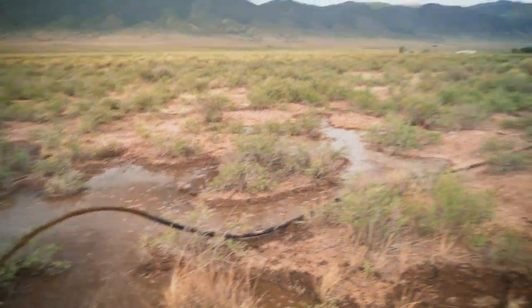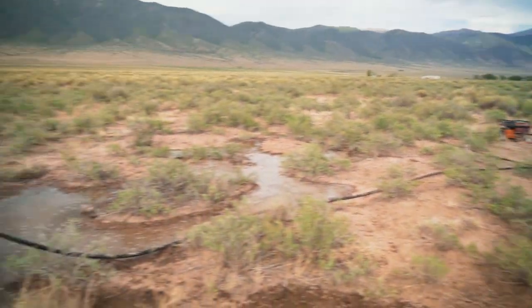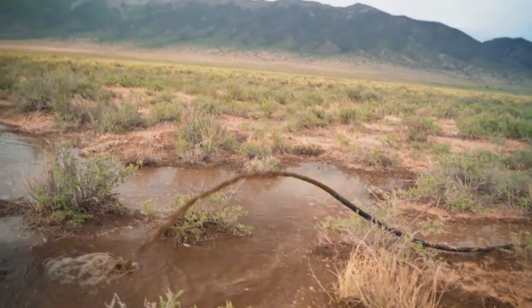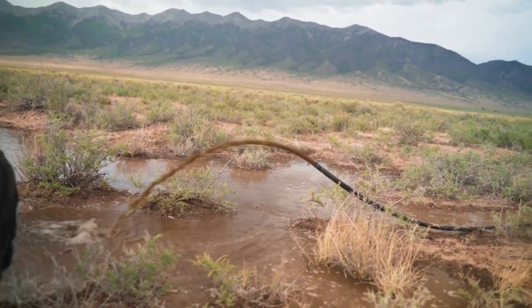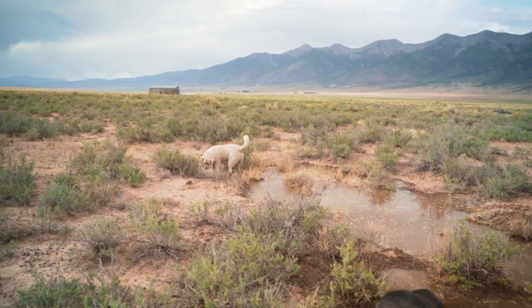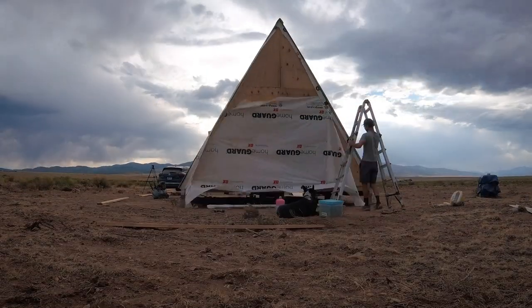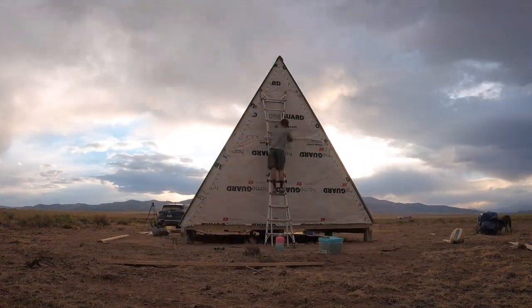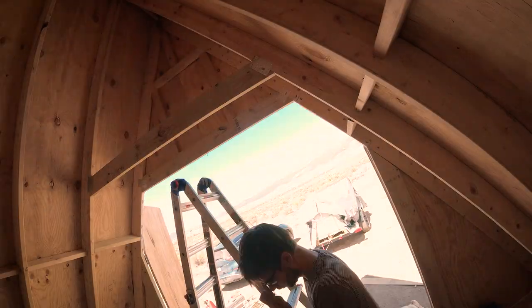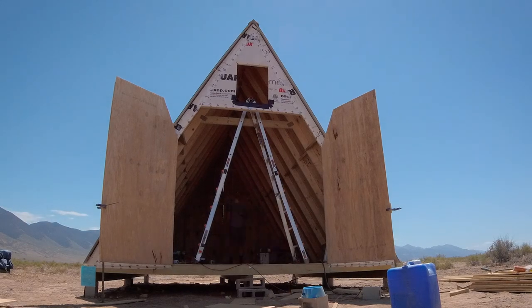It's hard to say I've made a whole lot of progress on the A-frame today, because I spent about six hours getting the well running with the well pump. I was really enticed by the idea of a nice cold shower since it's been pretty hot. But looking at the state of this water — who knows how many years this well has been sitting here. It was drilled 22 years ago and I don't know how long it's been since it pumped, but it looks pretty gross. The dogs seem to be enjoying it though. Once I start running out of light or patience to keep cleaning out the filter, we'll get back to the A-frame.